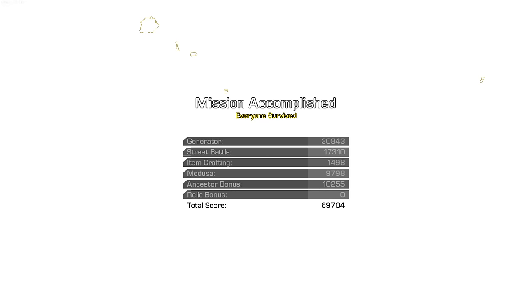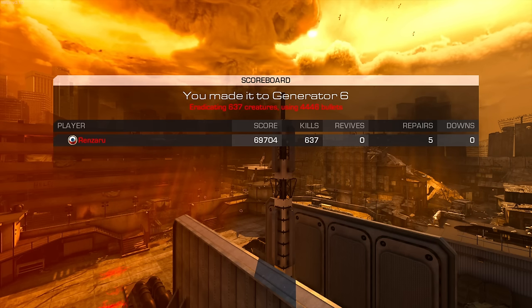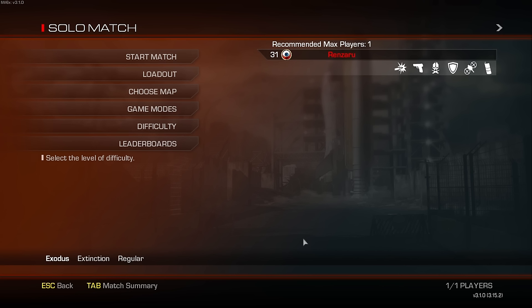All right, we beat Exodus, which also means we beat the letter E. So I won't waste any more time. Let's just go ahead and move on to our final Easter egg for this video, which is a map that begins with the letter S.